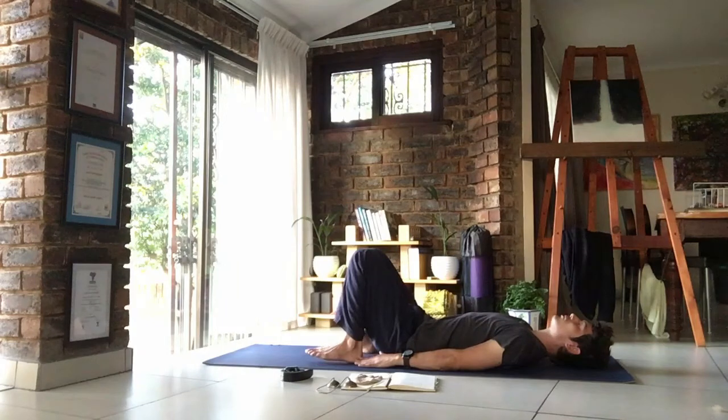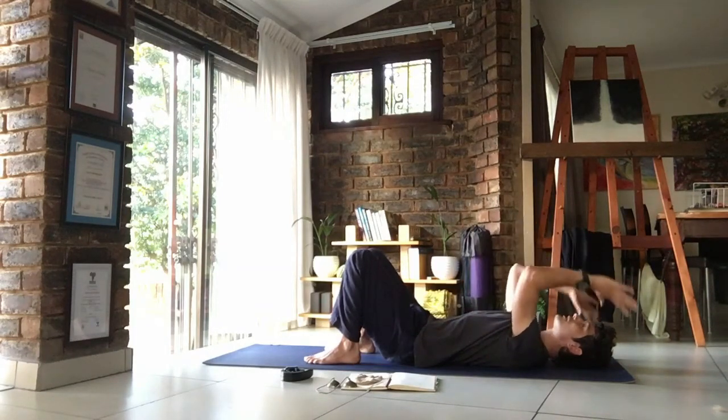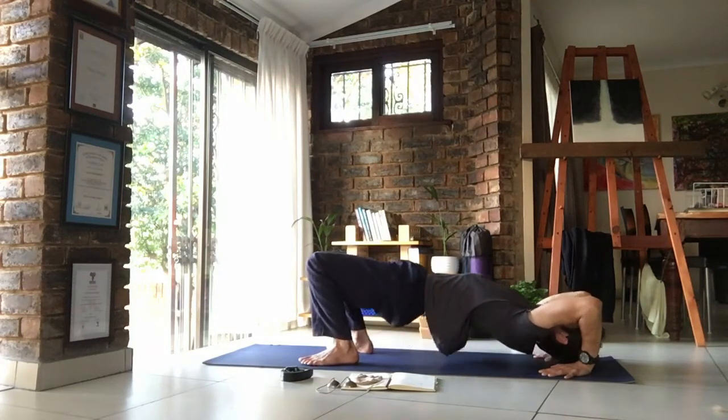So I'll walk you through it one more time. Start as if we're coming into bridge. Feet right by the fingertips. Send those fingertips under the shoulders. Fingertips nice and wide. Elbows pointing straight up. Breathe in. And simultaneously press through the hands and the feet.